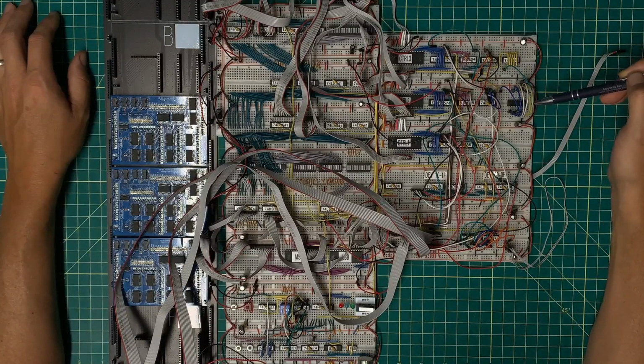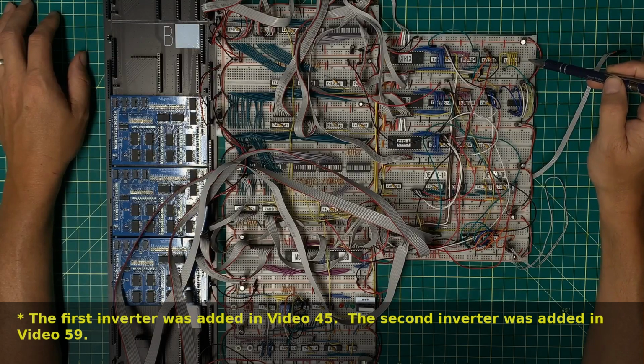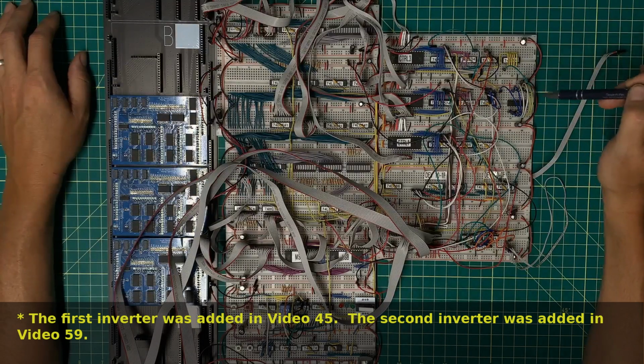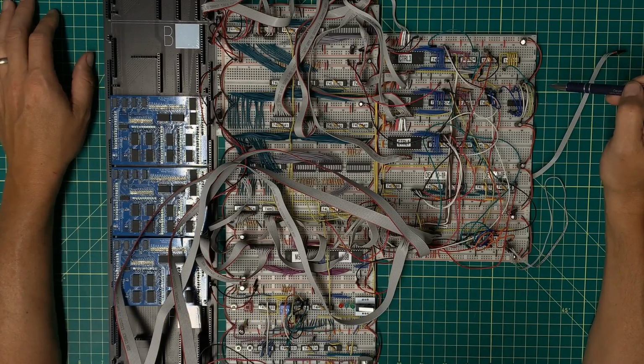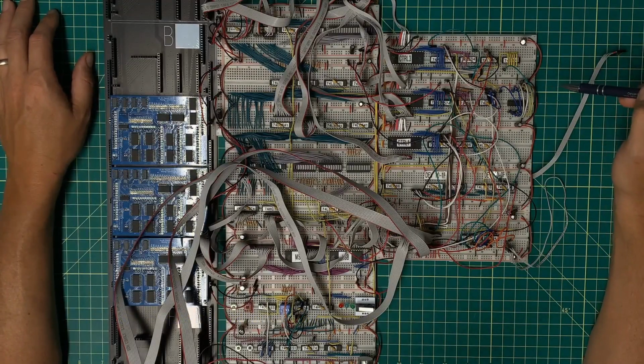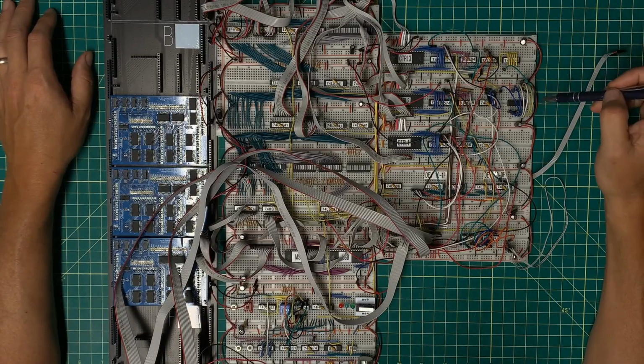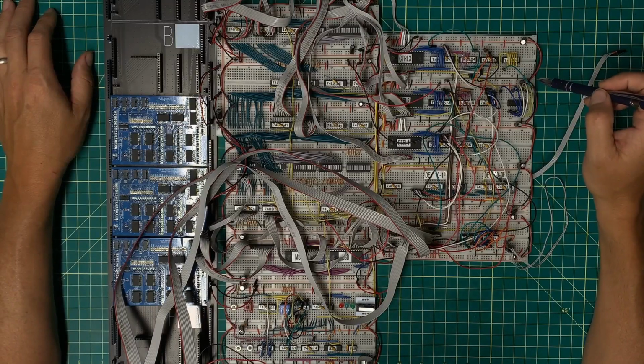Now, if my memory serves me correctly, this happened over the course of two videos. Originally, I put this delay in, and then I found I needed to add an additional delay where I added this one. 12 inverters seems excessive. I can accept a delay of a pair of inverters, but not something of this magnitude. So I need to get to the bottom of that.